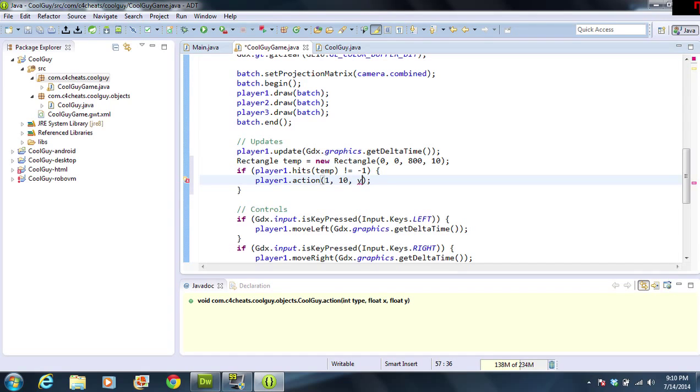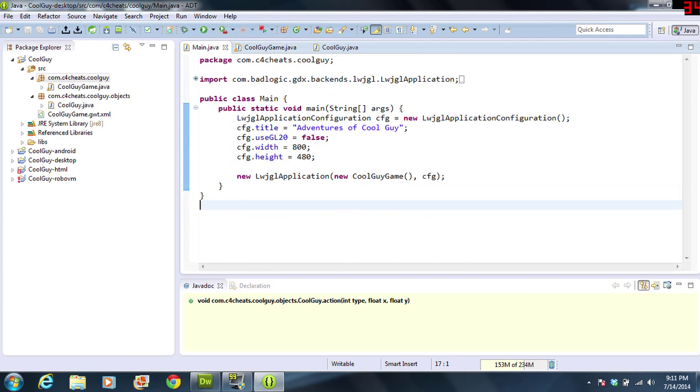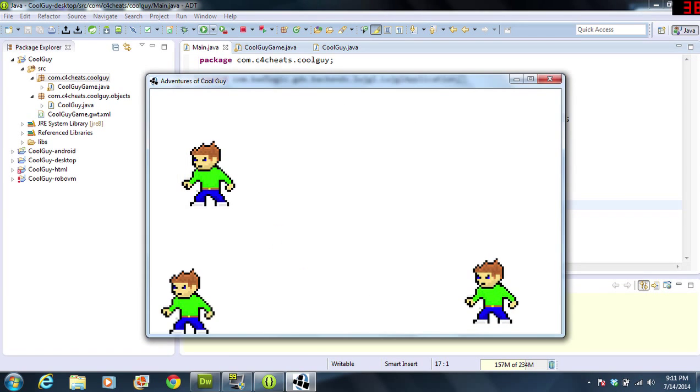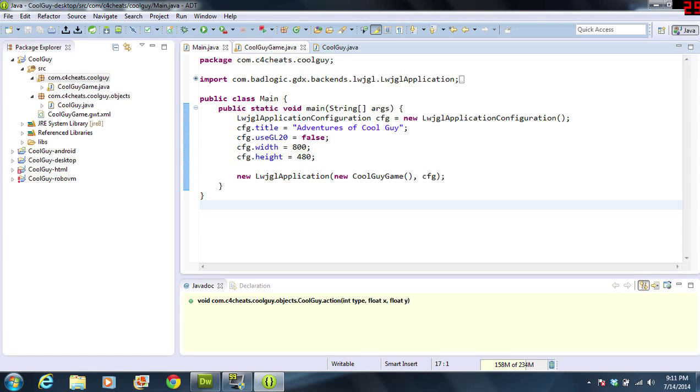Now what we're going to do is put a 0 in this one. So let's see how this works. There's a big mistake here. It's a design flaw that I didn't encounter. I'll show you guys how to change it in just a second. So we're going to go to main. We're going to run this. And you see how he kind of snaps over to the side. We don't want him to do that.